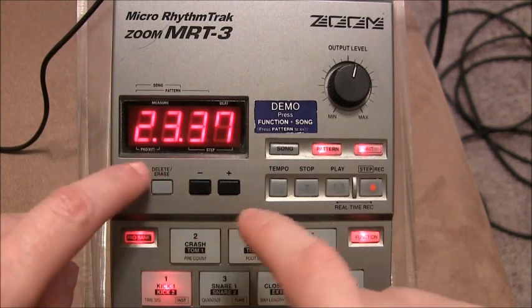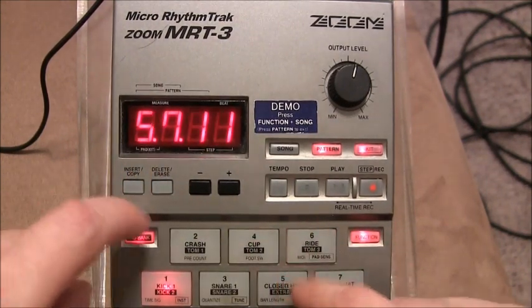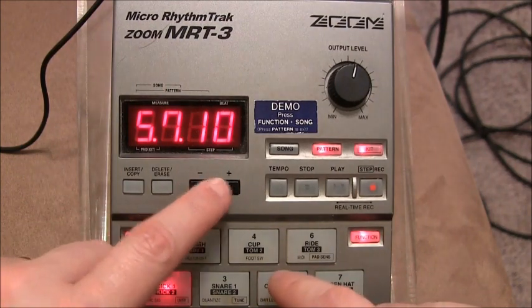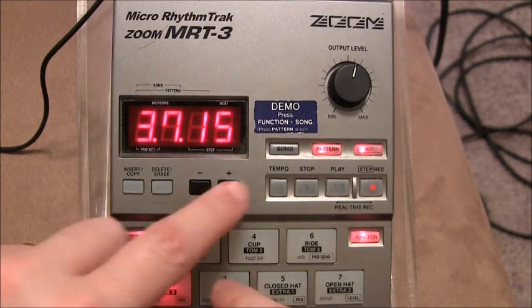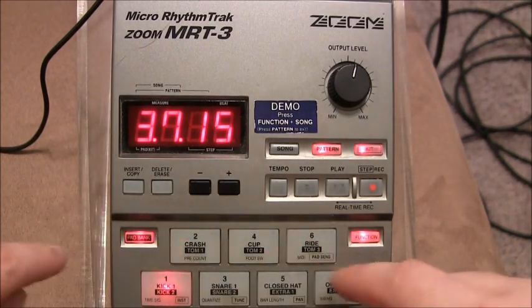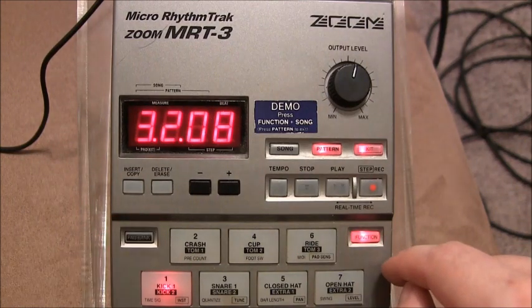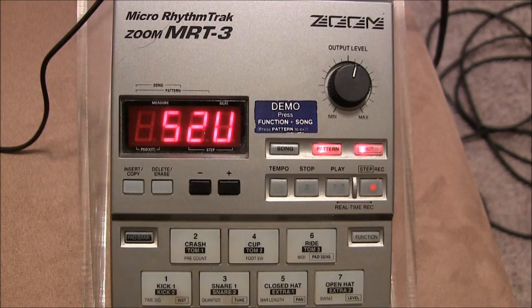These are toms, a shaker. You see I'm changing it. We're in the congas. So let's say I'm satisfied with this drum kit. Okay? And we're ready to record a song.